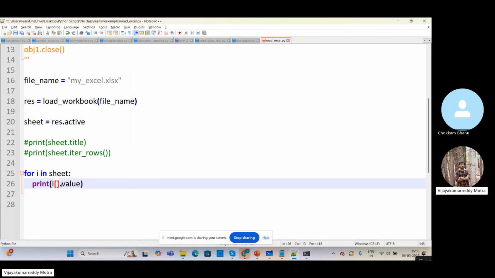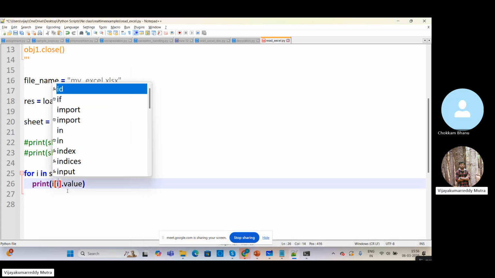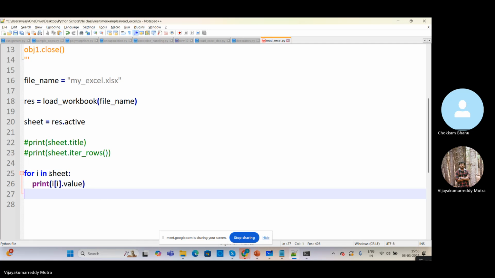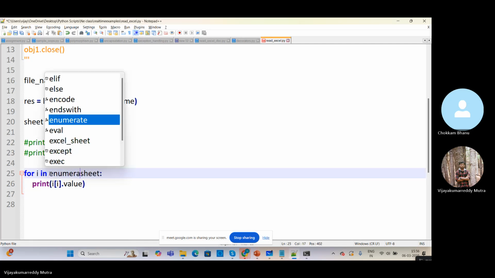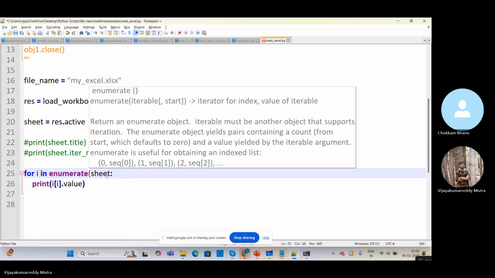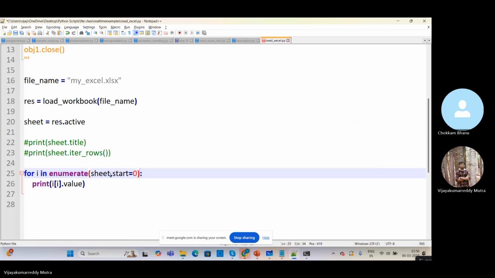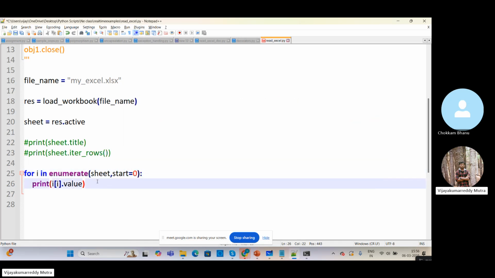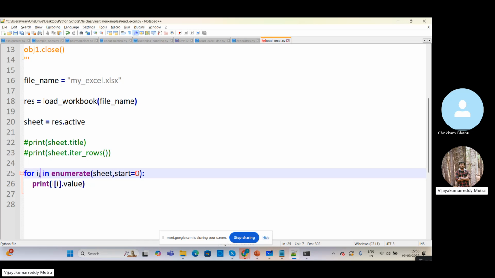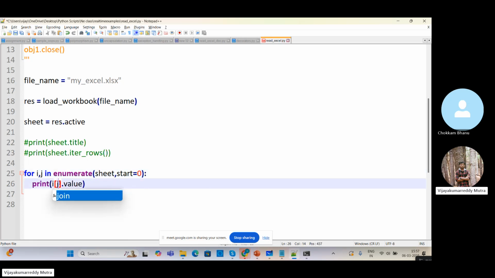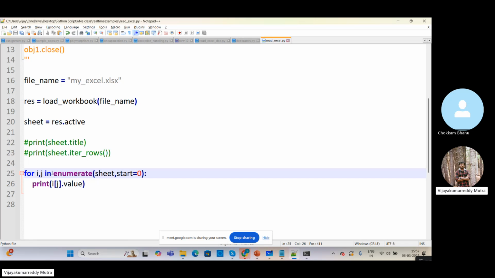Now, guys, remember the enumerate function. It will give the index value as well as the sequence object. So here I'll take i comma j, and instead I'll take the j value. So which one will start here? The i value will be the index value, or the j value.